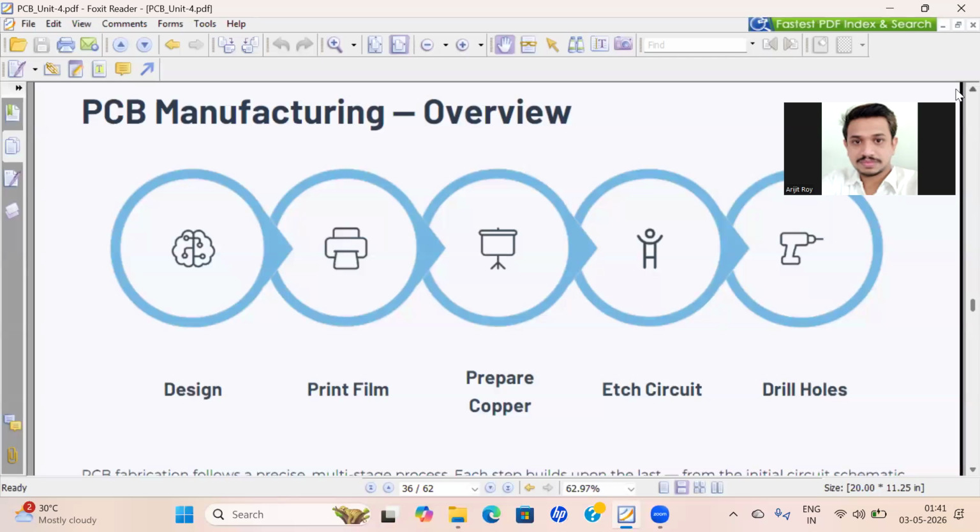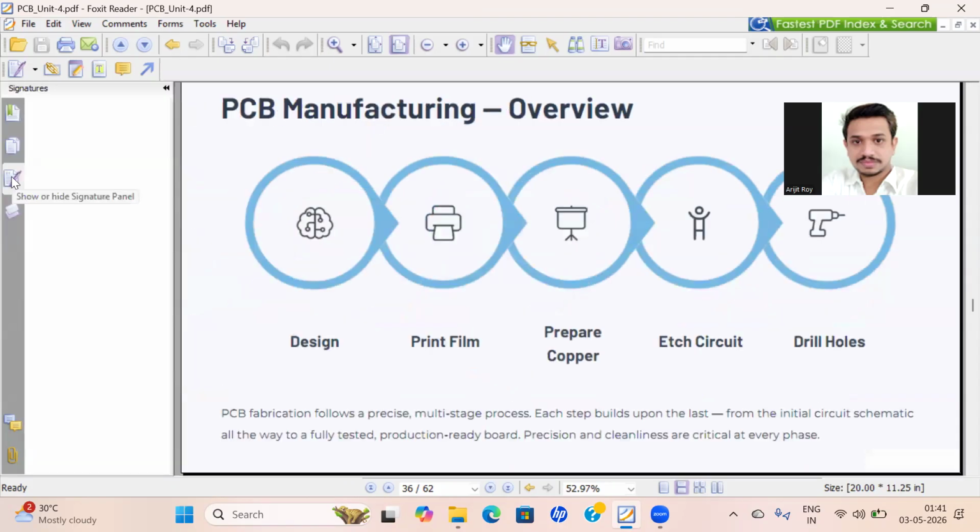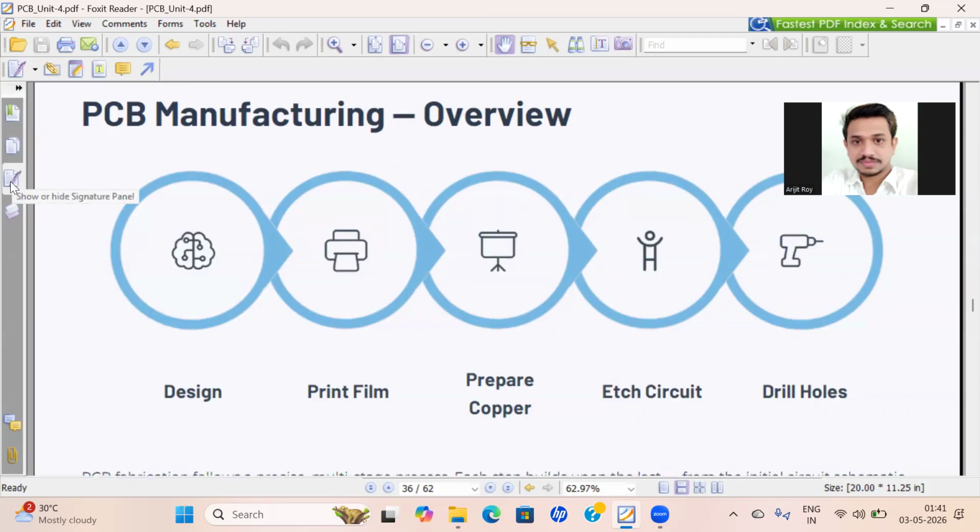So this is an overview of PCB manufacturing. You can see that in PCB manufacturing, it will first start with design.